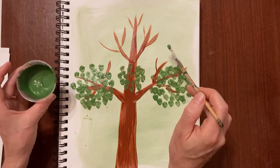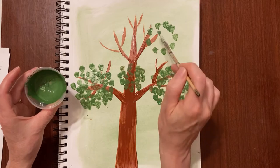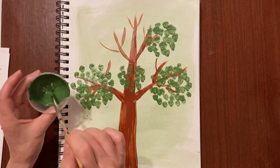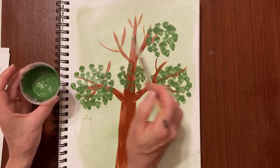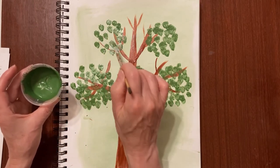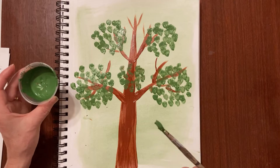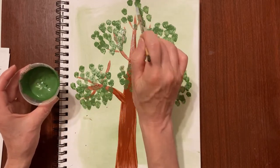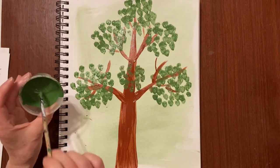I'm also going to put a smaller circle in between those two, just above those two branches — something like that — and put a few dabs in there. So I have one, two, three circles of leaves. Now we're going to put two smaller circles up here. Here's one — fill it in with some dabs, it's a little smaller. And then I'm going to do a similar circle on the other side, like a mirror image — symmetrical, the same on both sides. Pretty much doesn't have to be exactly the same. And now we're going to put one at the top, and it's going to cover up the branches a little bit. That's okay — we don't want to cover them completely, we want something to show through.